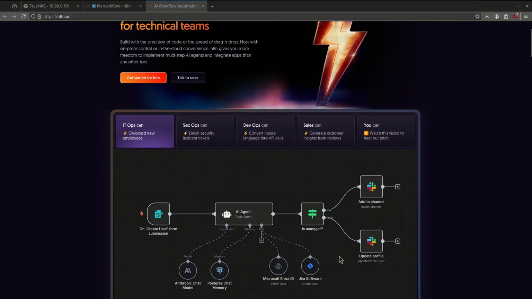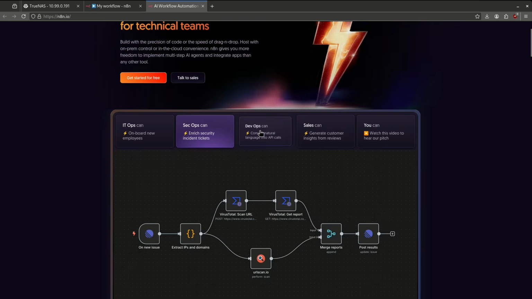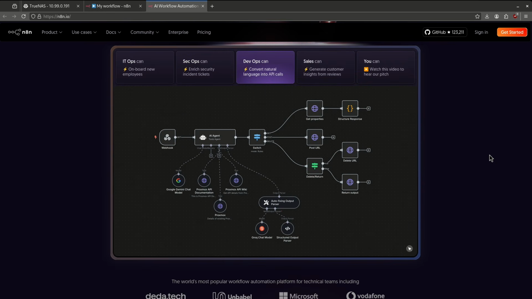I hope you guys enjoyed that video. n8n is super complex because there's so many things you can do with it. Even just on the homepage itself, you can see there are so many cool workflows that they make. If you guys are using this in a really cool way, let me know about your nodes and workflows and how you're using this to automate your home lab.